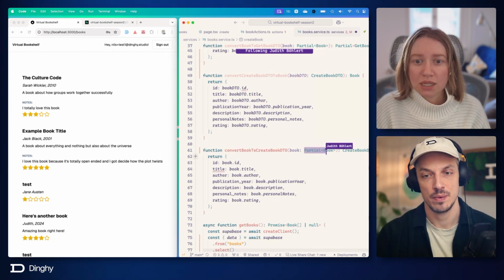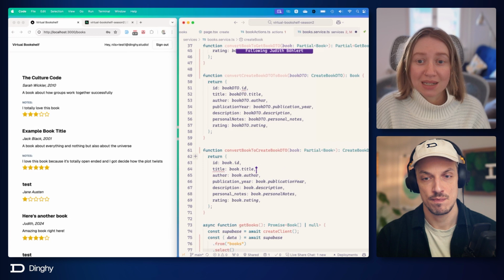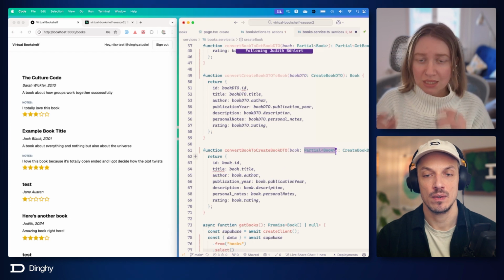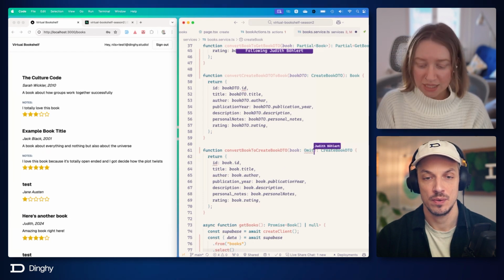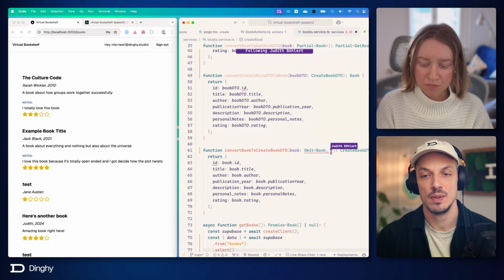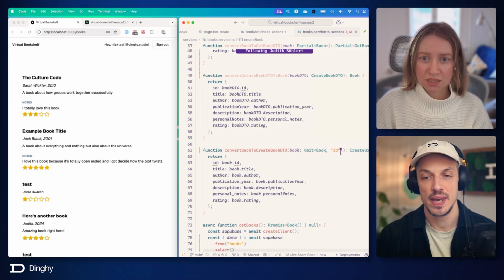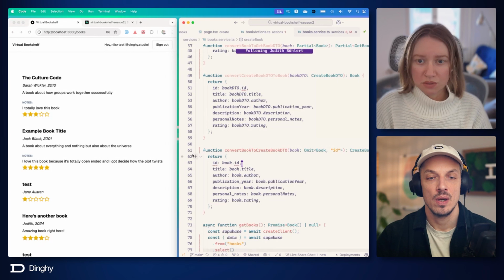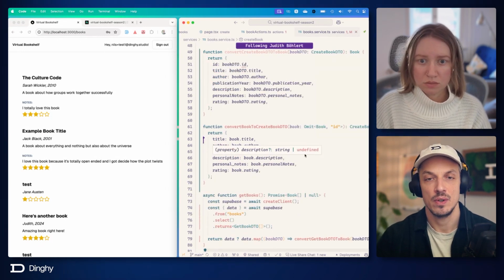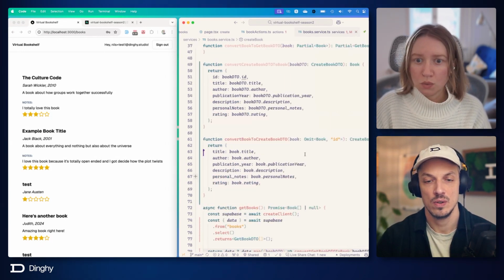a partial book. And now I think it's complaining because the title could be undefined. So I would actually say we would instead say the input is a book without the ID, right? Like this? Yes. And then we don't need the ID. Cool.